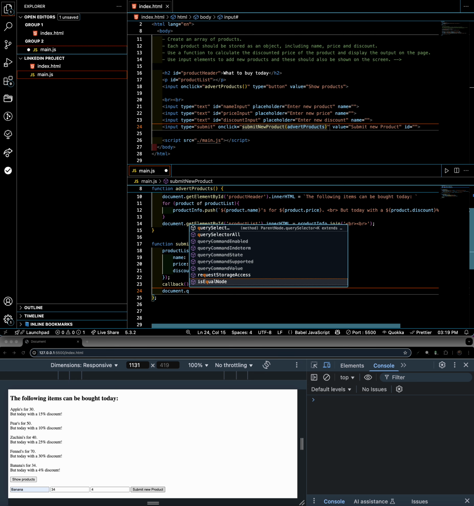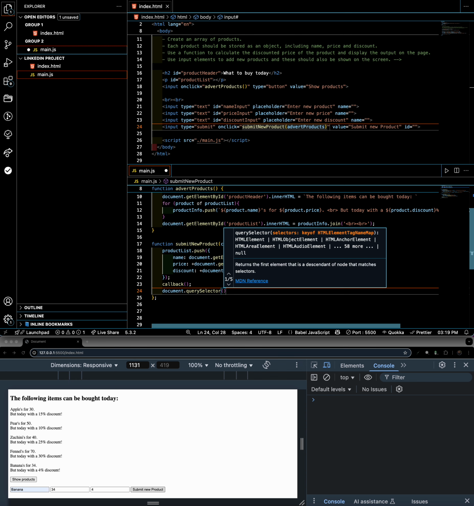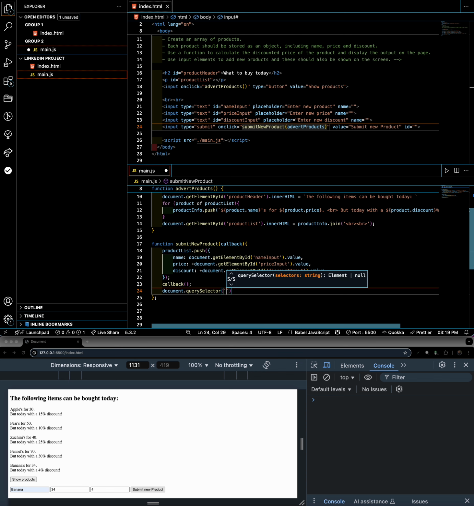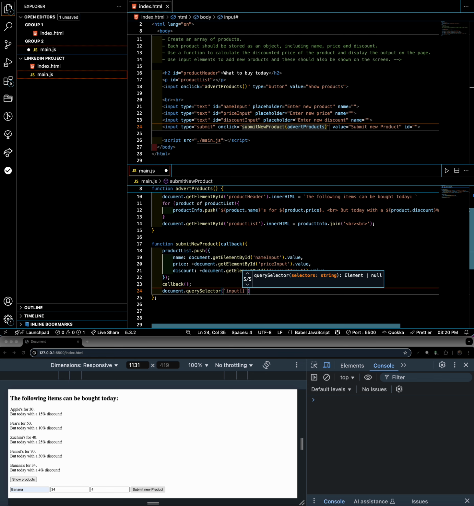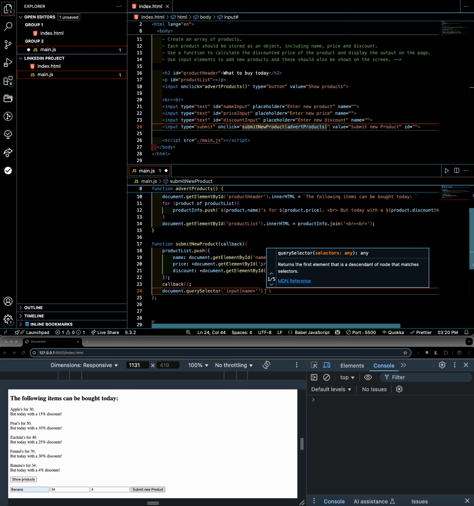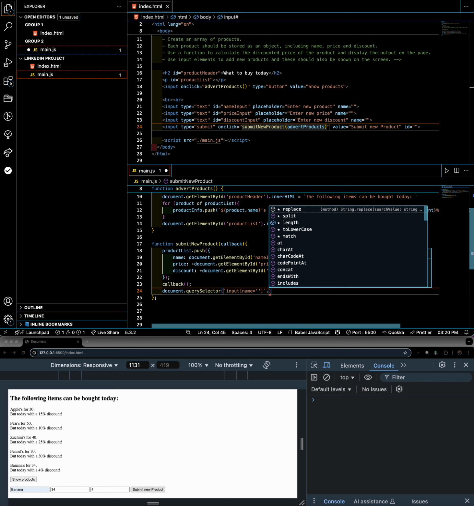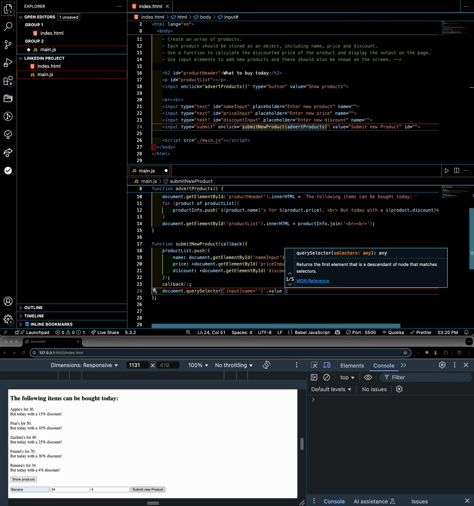So I am taking a query selector for this, and then I say all input elements with the attribute name equals blah blah in it, and that one's value should be equal to empty.